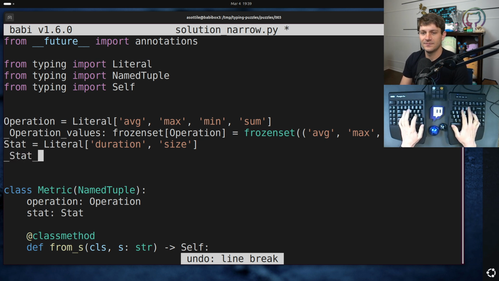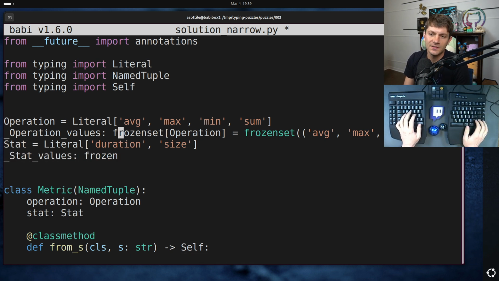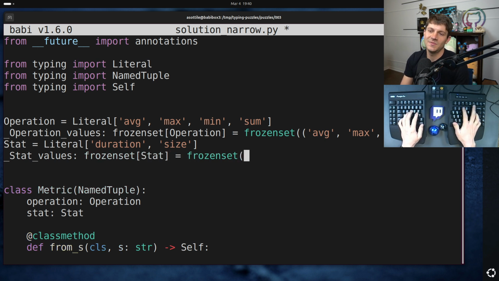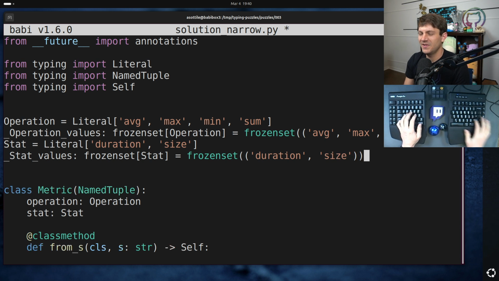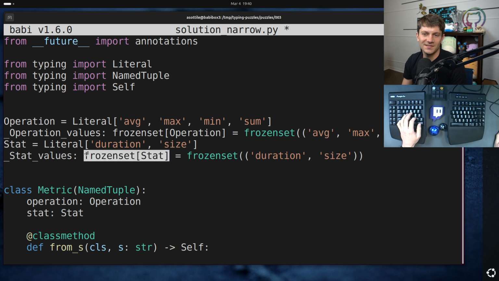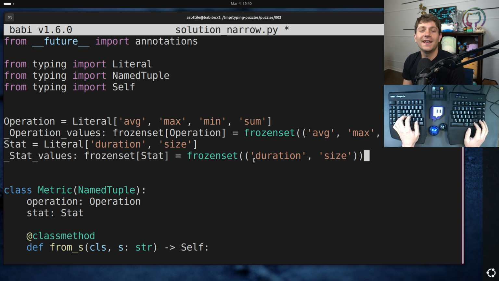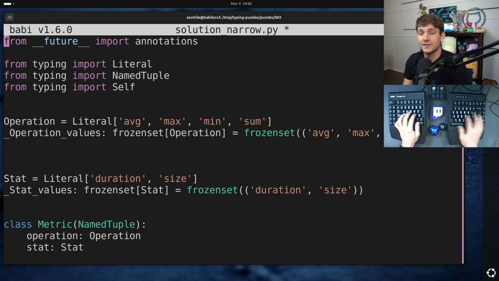And if I do the same for stat, and I know you're already screaming, like, why didn't this get highlighted nicely here? I don't know why this doesn't have this index highlighting here. Did I typo it? It's highlighted nicely there. I don't know why. Maybe whatever highlighting engine I'm using, or maybe the grammar for that language doesn't highlight in a type annotation context. Whatever, it doesn't matter.